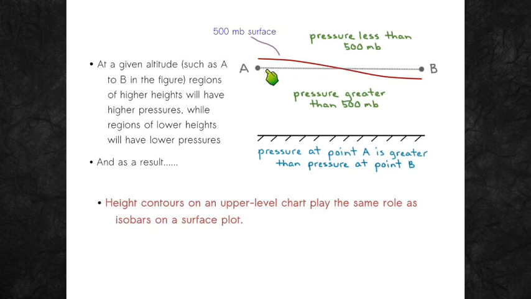So if we're looking along horizontal lines like this, again, to make it fair to compare the pressures, generally speaking, places where your pressure surfaces are upwards at higher heights have higher pressures along this line, and places where the pressure surface dips down translate to lower pressures along this line.